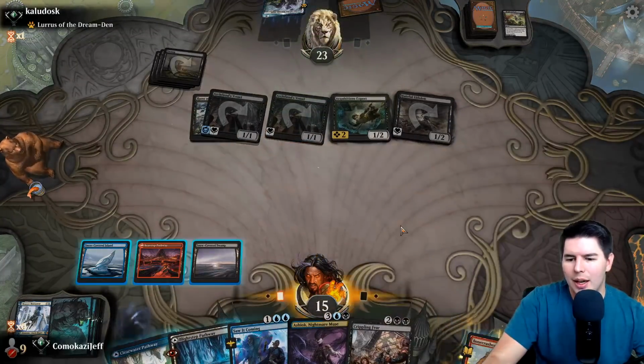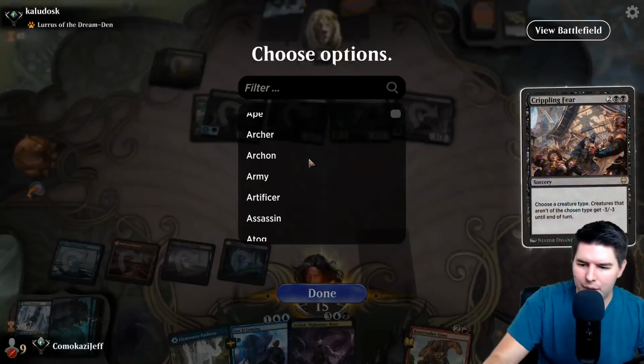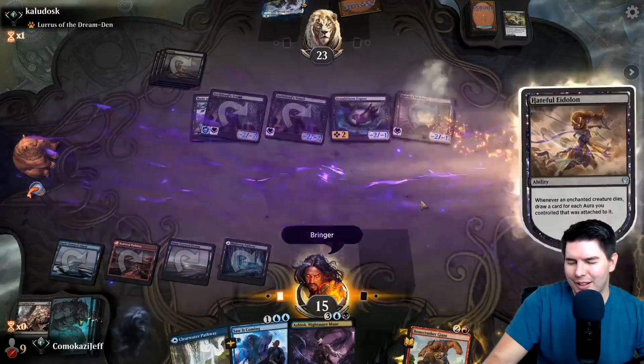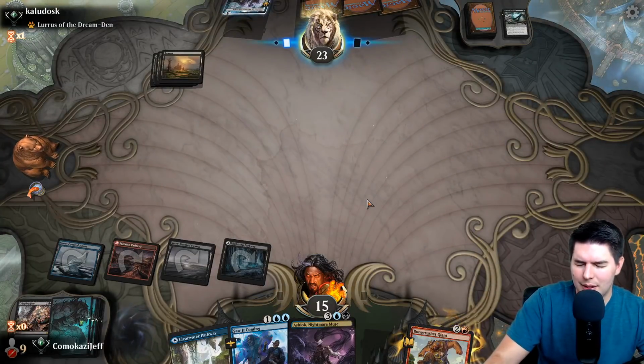So it's... Oh my gosh, that's amazing. Okie dokie then. We're going to choose... oh, we need a really good one here. We're going to choose a Bringer. We are the Bringer of Fear. None of those are Bringers. What? Weird. Okay. Well, dead. Sweet draw.